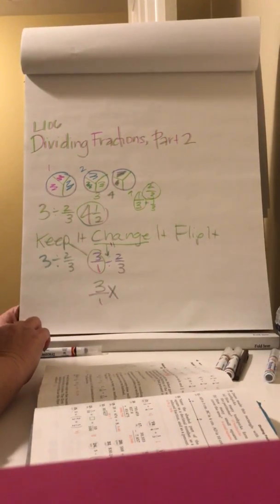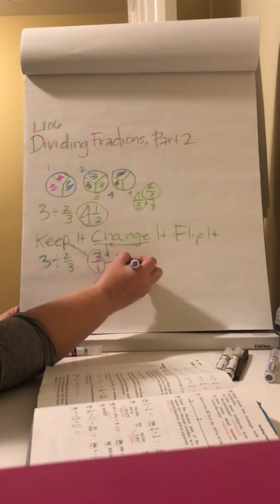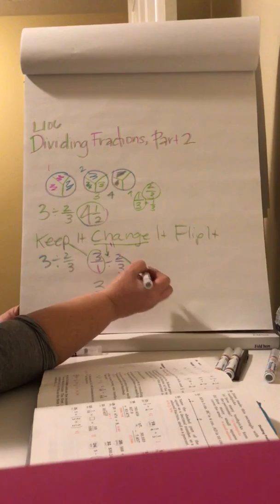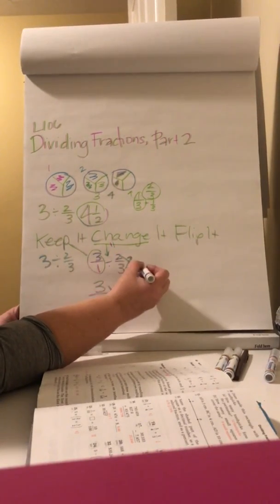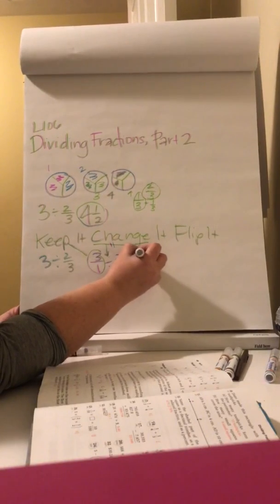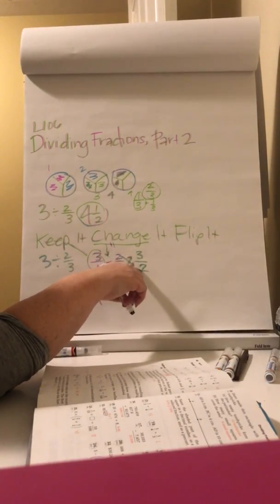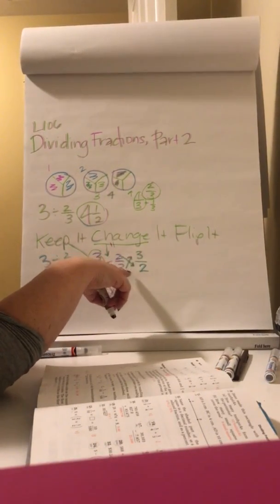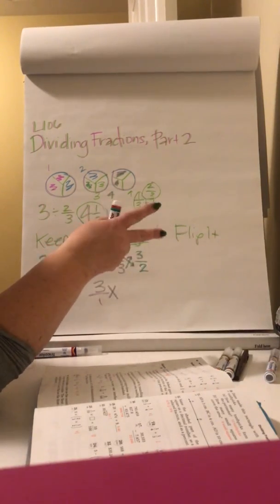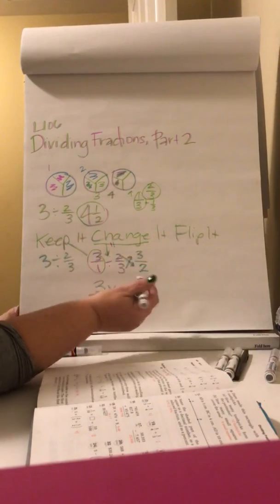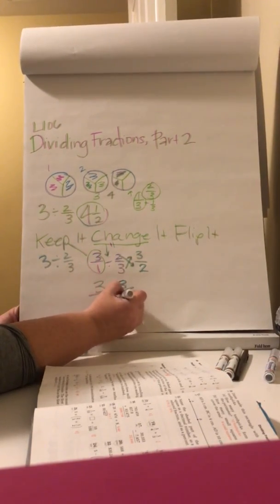Well, flip it is what we learned when we did the reciprocal of a number. Do you remember how we did that? Yeah. We're going to take our numerator and put it down as our denominator, and our denominator up as our numerator. And so the 2 belongs down here now, and our 3 is over here. So this is our reciprocal. 2/3 reciprocal is 3/2. And that's what we mean by flip it. We're trading places with our denominator and numerator. So we'll place this here right now.